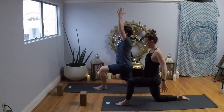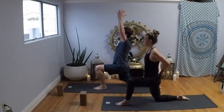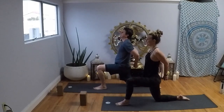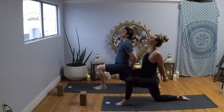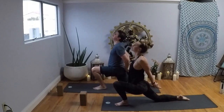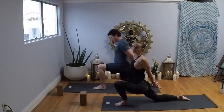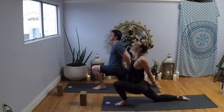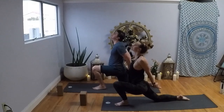Hands come back again, interlacing at the lower back behind you. There we go. Pressing the fists away from the lower back, lifting the heart. And hinging forward, bringing the left knee over the toes. Push your right hip forward. Keep engaging the chest up towards the ceiling. Gaze is up, opening through the heart. Good, big psoas stretch, big heart opener.